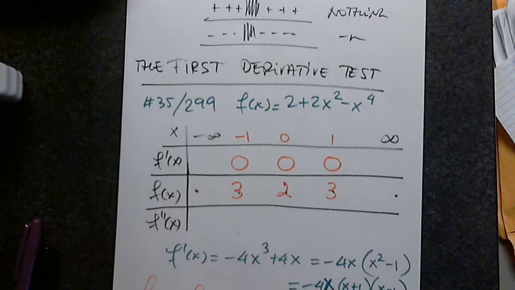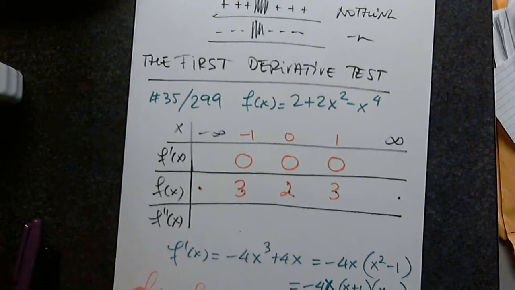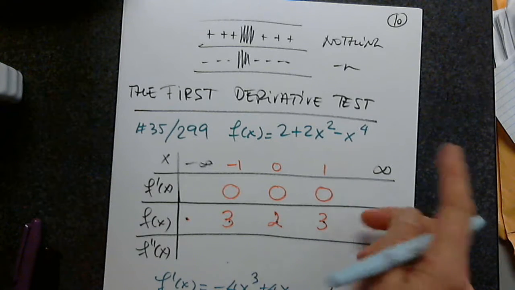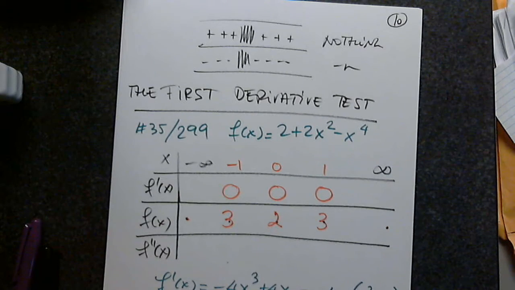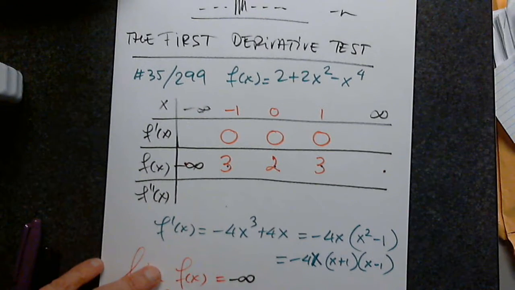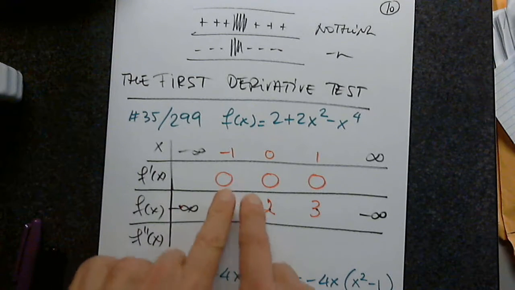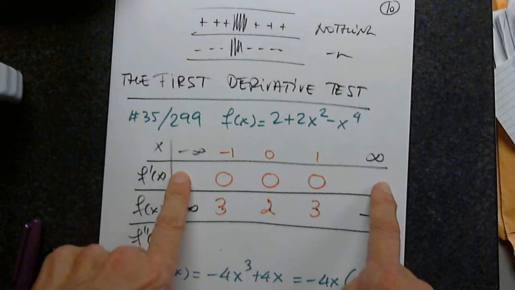So where will this go? Do you all agree with negative infinity? Because whatever to the fourth will be positive, with minus in front will be negative. So this is definitely negative infinity. What about for positive infinity? Good. Oh, my bad. Good. So now, I need to study the sign of the derivative.